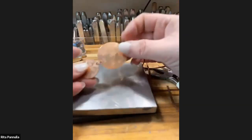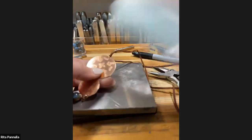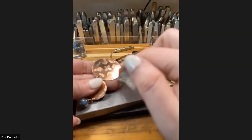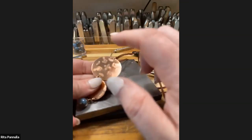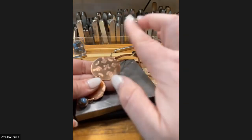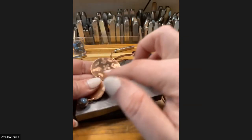Is there very little to no marring on the back? Yeah. You can take your buffing block and polish that up. Polishing the back of your blanks will give it a little bit of shine. If that marring is bothering you, you can take a sanding block to your back, sand to give it a nice matte finish, and it will cover up some of the marring.